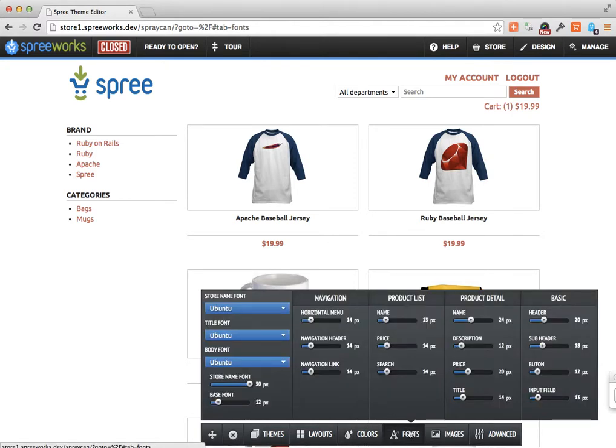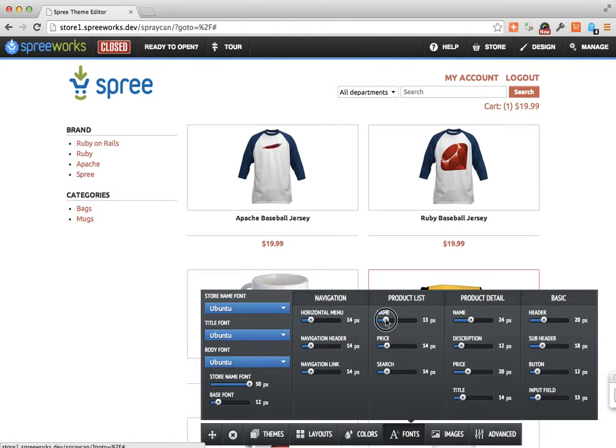So in the fonts tab, we have a lot of sliders here that affect the text size of the different text areas on the screen, and also you can change the font name. So we have a large selection of predefined fonts that a user can choose from, and that will customize the overall look of the site. And then you can come in and just resize the individual areas. So say here I want to make my product listing name a bit bigger.